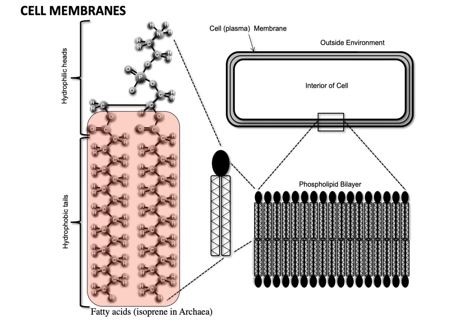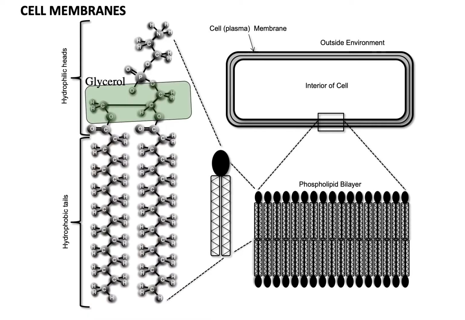These molecules have hydrophobic tails, primarily formed of fatty acids, although they're usually isoprenes in archaea. And sometimes they have a double bond, which forms a kink in one of these two legs of these molecules. They're connected together with a glycerol molecule, a 3-carbon molecule. Two of those carbons are attached to the fatty acids, and the other one is attached to the polar head. The head group is always polar, so it's pointed inside of the cell and outside of the cell in an aqueous environment. They're attached through a phosphate into this other part of the head group, which is polar also. In this case, it's an amino group. In some cases, it's other molecules that are polar as well.